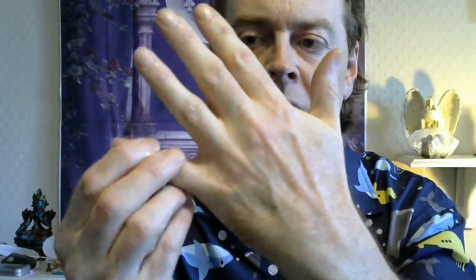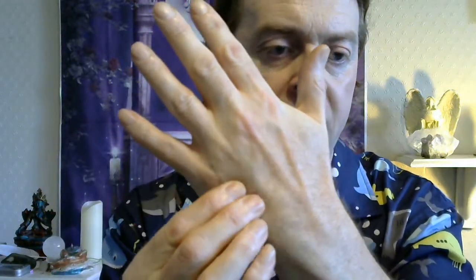Now I want to talk about the gamut procedure. The gamut procedure has a special point on the hand, in the space between your little finger and your ring finger. If you go down the space in here, you might find a tender spot there. You tap with two fingers throughout this series.